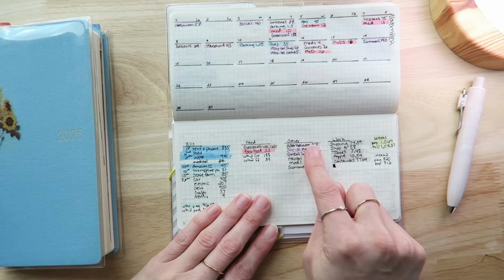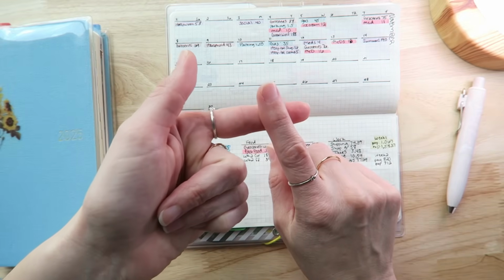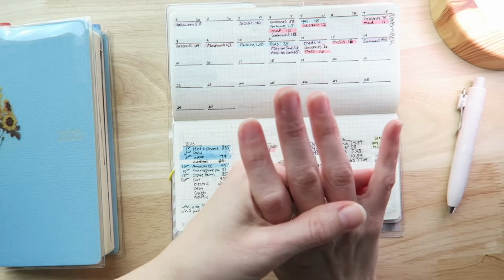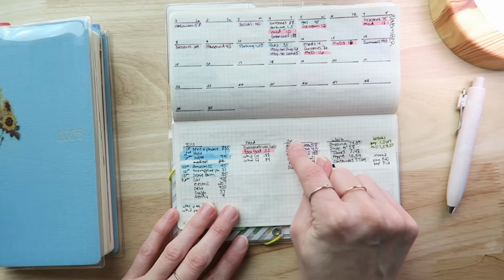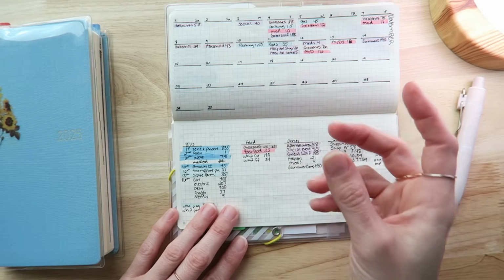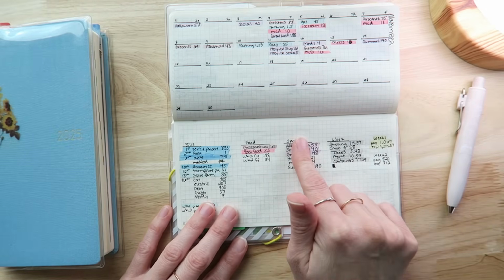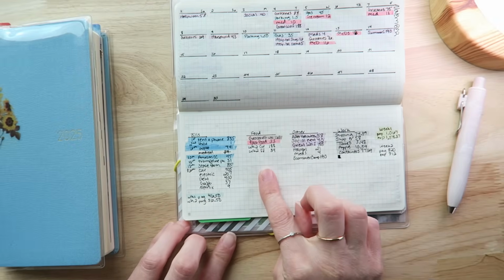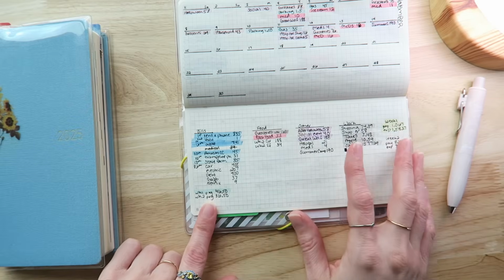Other is not something I usually put a cap or a goal on, because like I said, it's stuff that usually needs to happen, or it's really important to us. For the most part, my spending is not out of control. Now, if I saw a long list of Amazon going on in the other category, that would be different. But it's not out of control at this point, so I just keep it together and don't track it that much. For parking and gas, I spent $36.50 total this week.